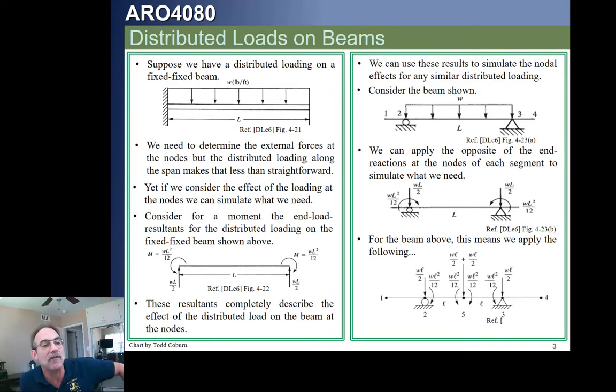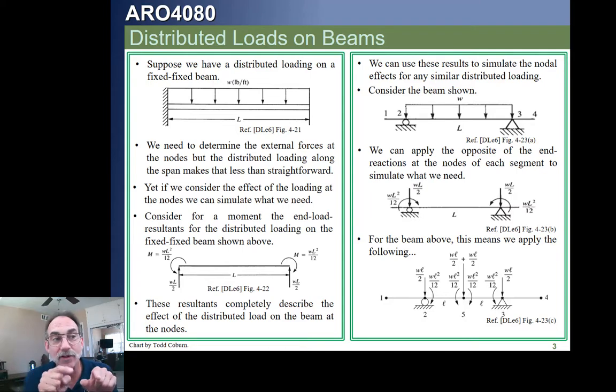If we do that, we now have 1, 2, 3, 4 elements. You'll see you have 1, 2, 3, 4. That was the original nodes. We add another node at the center. We don't need this node, except that's the only way we will be able to retrieve information at the center. Then we apply our loading. The only applied load to this beam was the distributed load, so we're only going to put in the simulating load. So at node 2, we're going to have the shear and the moment that simulates the effect of the distributed loading. At node 3, we're going to have the shear and the moment associated with distributed loading.